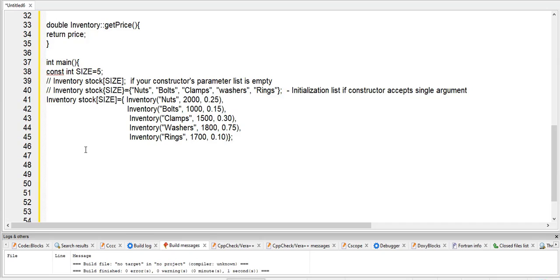Now we can simply read it back. So we can write a for loop, and here we can create a little table.